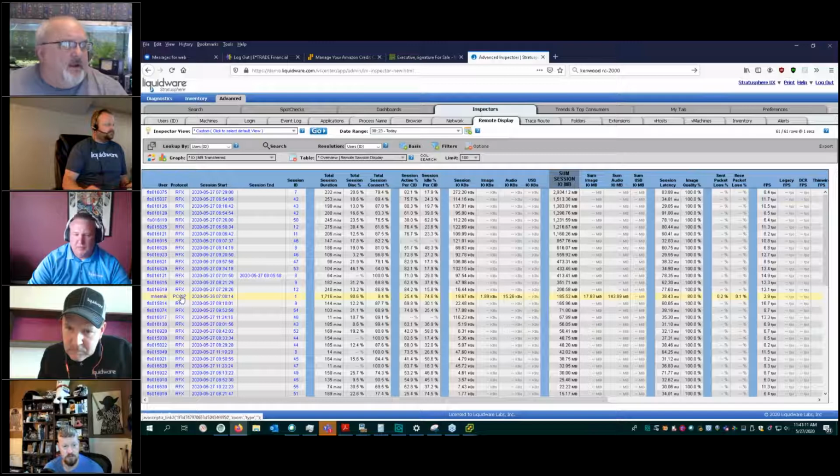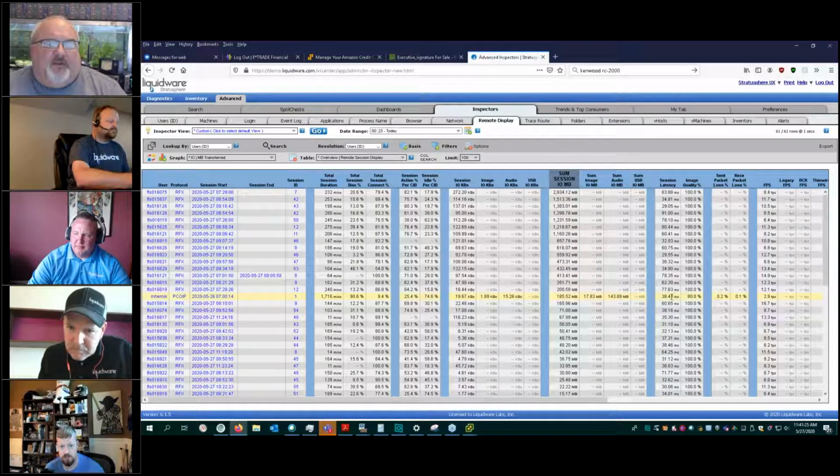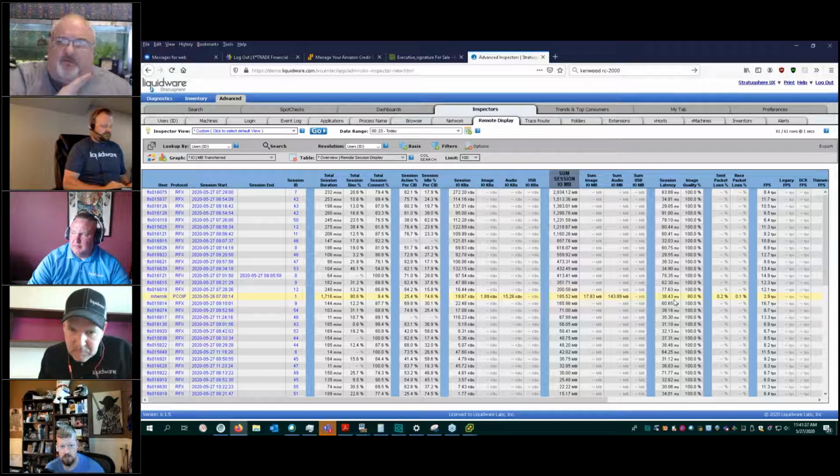Here's a PC over IP connection. Wow, this one was connected for 1,716 minutes. If I work my way across, I can see all kinds of statistics on it here, but most importantly, the session latency, right? And this latency is measured from that endpoint. Even though I don't have my agent on that endpoint, one of the things the Horizon agent allows me to do through PC over IP is compute the latency from wherever that box is out there.